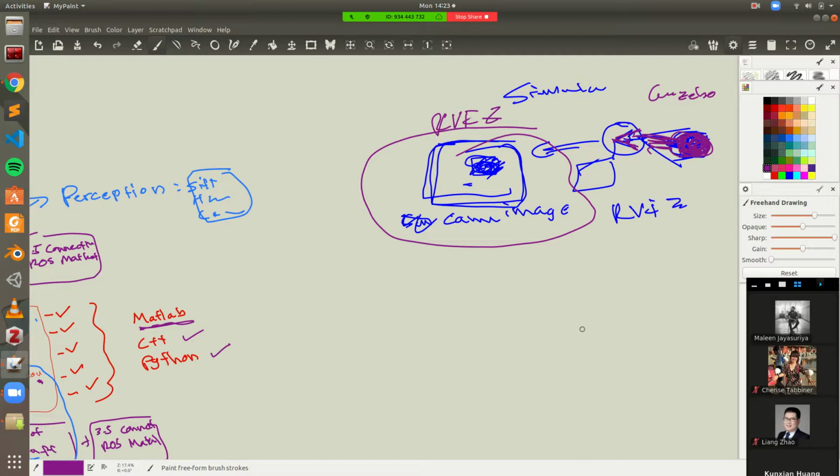Obviously you'll have to spend a lot of money on something like that, but I think a general laptop that can run Windows without any lag should be enough for the Gazebo simulation. There might be a bit of lag, it might be a bit slow, but you'll have to deal with it.